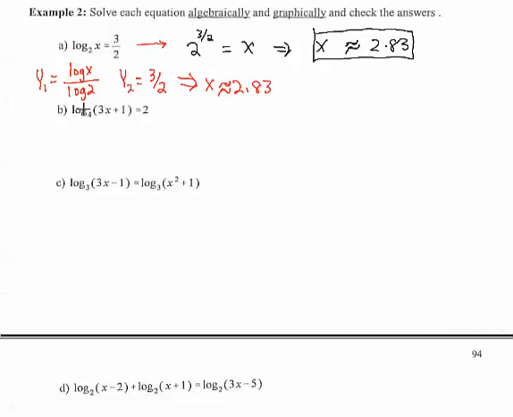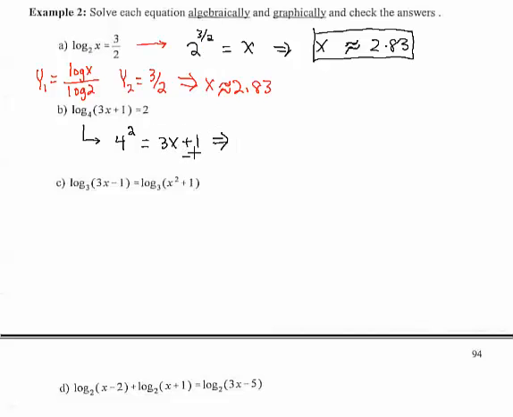Alright, another type 2 logarithmic equation. We are simply going to convert this to the exponential form, with the base of the log being the base of the exponent. The log is on the opposite side of the exponent too, so we have 4 squared, and then the argument jumps to the opposite side of the equal sign.